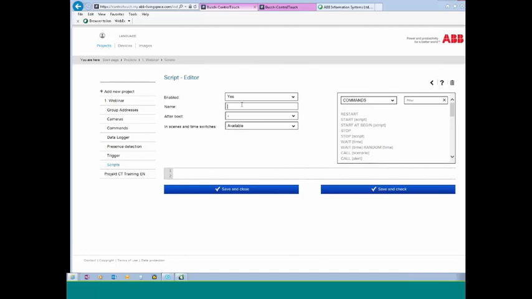What I can do is to give it a name. You can enable and disable it. You can say this script is always running after reboot. And if you also want the scripts to be available in scenes and time switches so that your customer can also use this, you can enable or disable it.